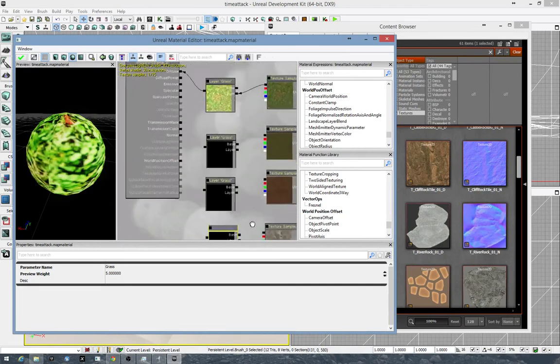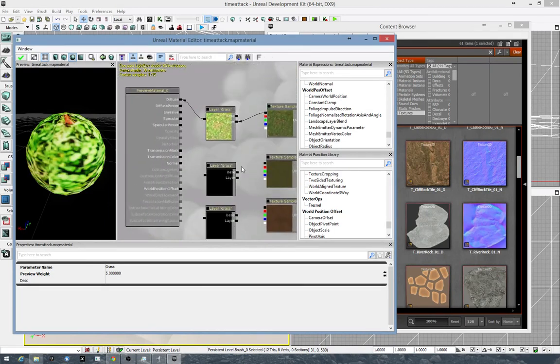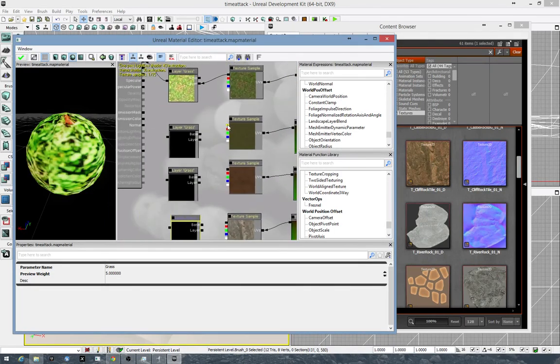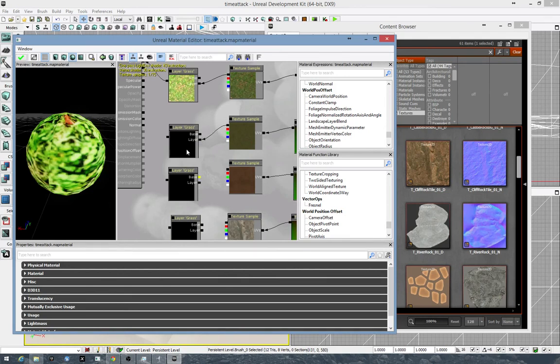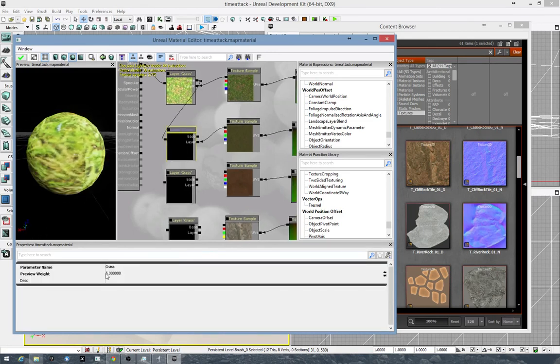So to connect these up here, they're not all going to go to the fuse. What they're going to do is that goes to layer, and that one comes up to base, like that. It's actually showing it. We're going to rename it. This is grass 2, isn't it? Let's do that with this one.